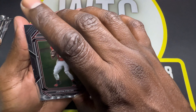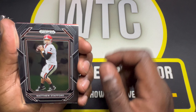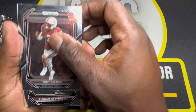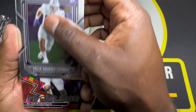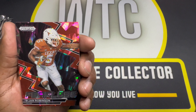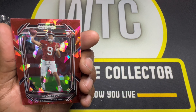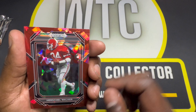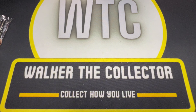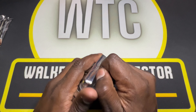We got Justin Fields starting this one off, Christian McCaffrey, Matt Stafford, Trey Palmer, Tyreek Stevenson, Azuma, and a John Robinson in the red prism fearless. Bryce Young red ice color match — nice! Got a Trey Palmer and a Herschel Walker. That was actually a very good pack, very good pack. I'm a lot happier with that one.